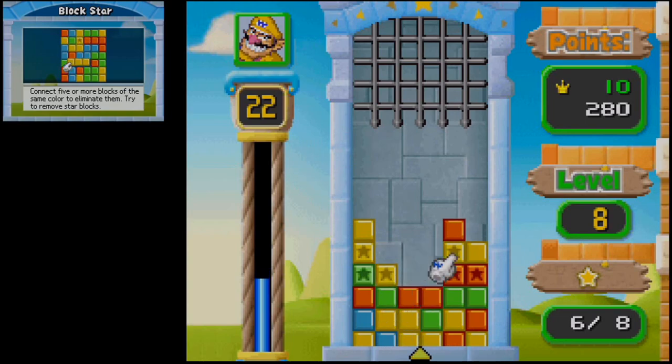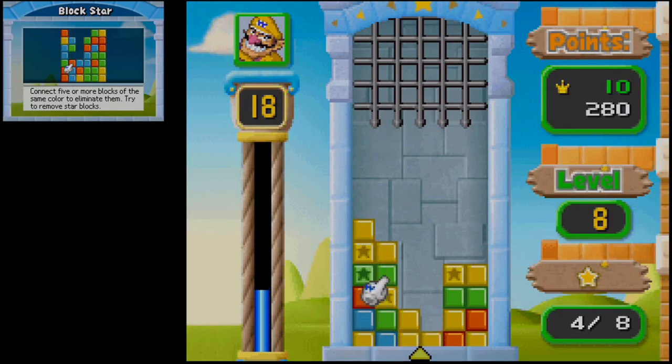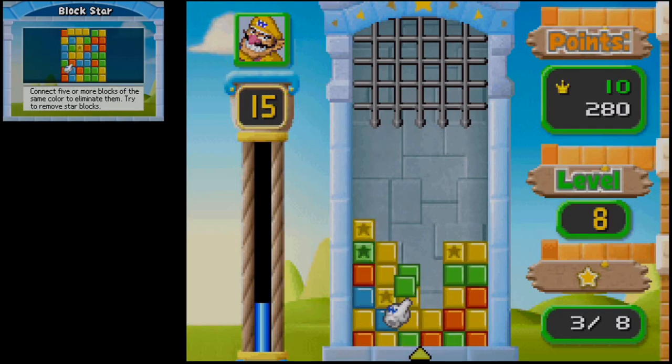Okay, so I've got about 6 star blocks left. So yeah, if you manage to get rid of all these star blocks and all that kind of stuff, you move on to the next level, and that's all you're literally trying to do throughout. So yeah. Cool stuff, I suppose.